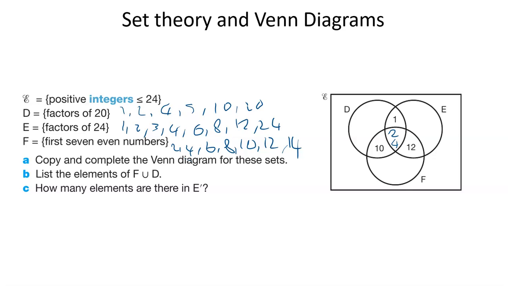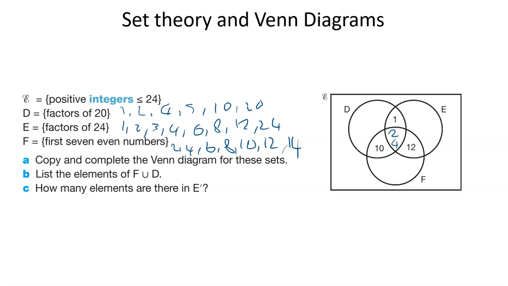And now when we look at D intersecting with E, we can just run through, and anything we've already got written down, now obviously they've given 1 for us, but that might not exist, so we just like anything that is in both of these that we haven't already got in here. So 1 they've already put in, we've got 2, we've got 4, 5 doesn't, 10 doesn't, 20 doesn't, that's it. Okay, D and F, we've got 1 doesn't go, 2 we've got, 4 we've got, 5 doesn't, 10 we've got, they've written in for us, 20 doesn't, that's it.